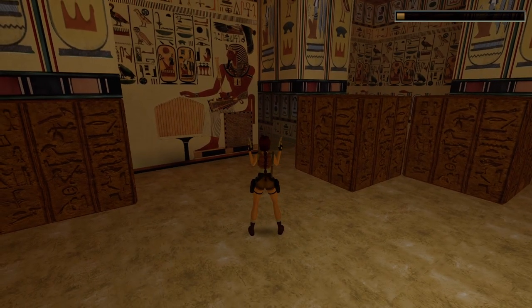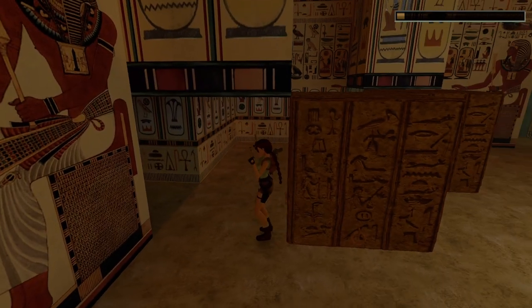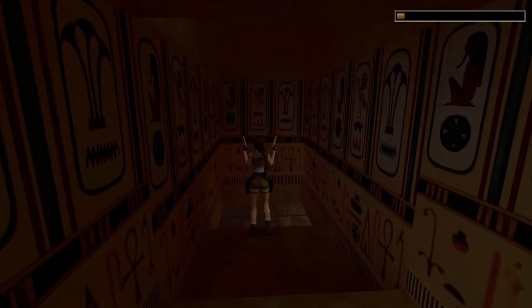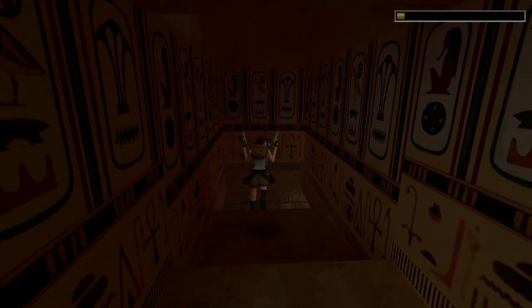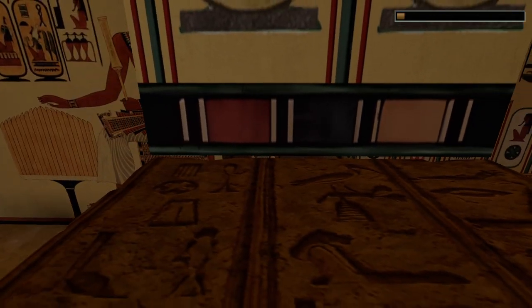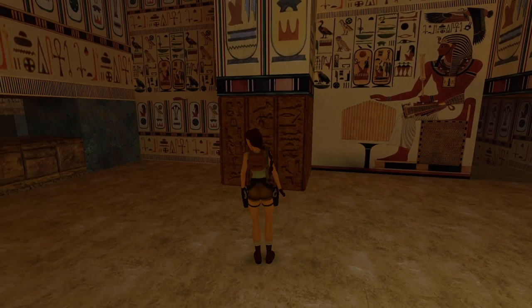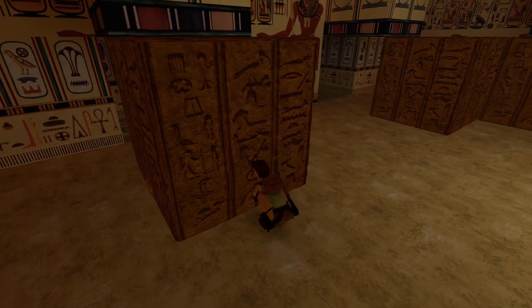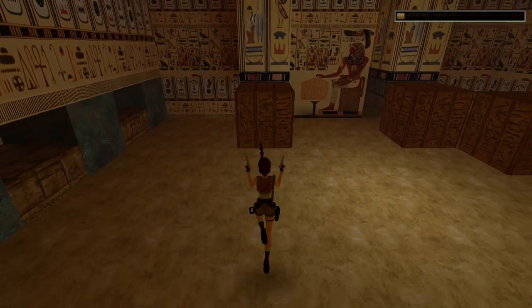I'm pretty sure there'll be another one in here. That one looks like it goes down. Can we have a proper camera angle so I can see what's going on, please? That one goes down to somewhere I might not be able to get back out of. Okay, see what's here then. I heard something.